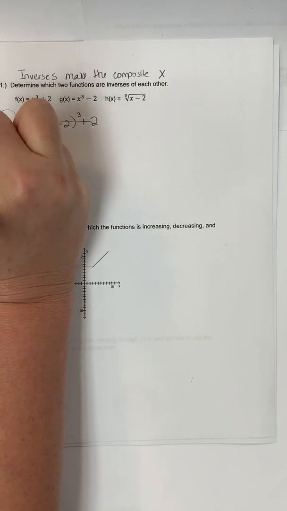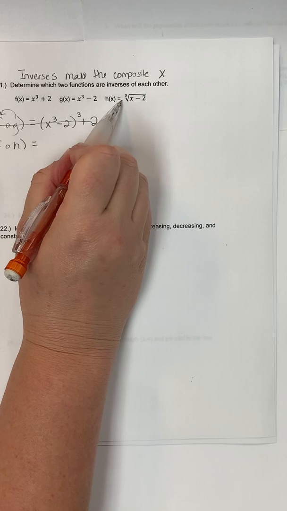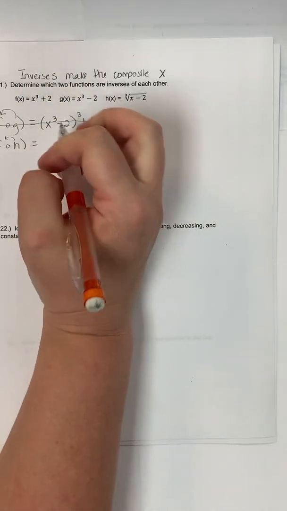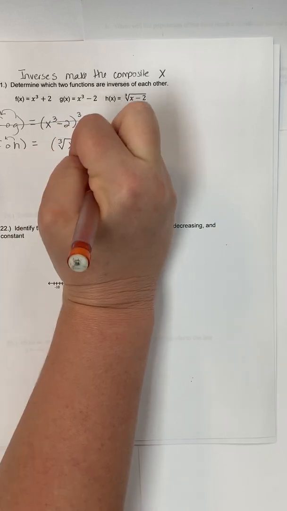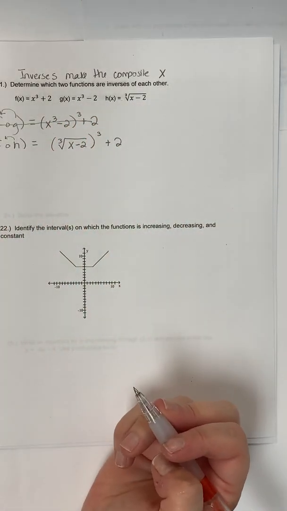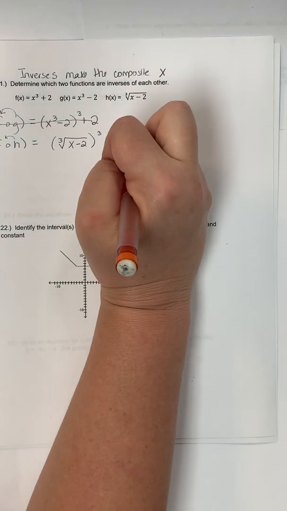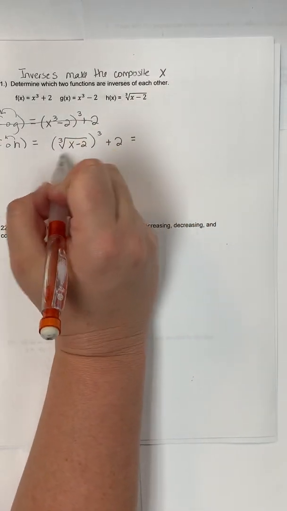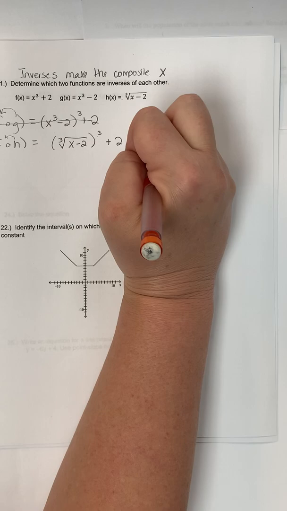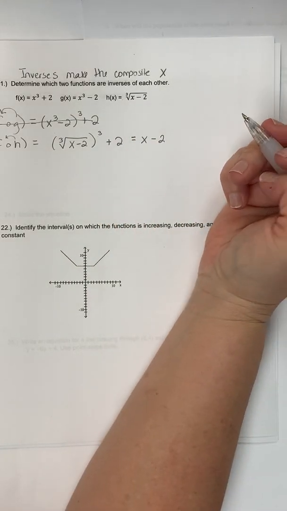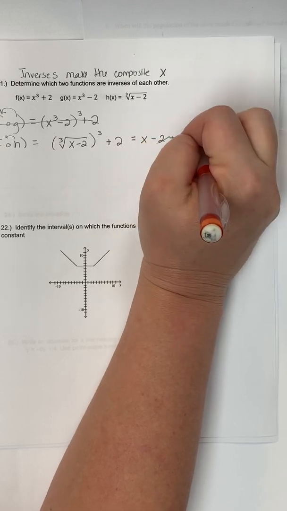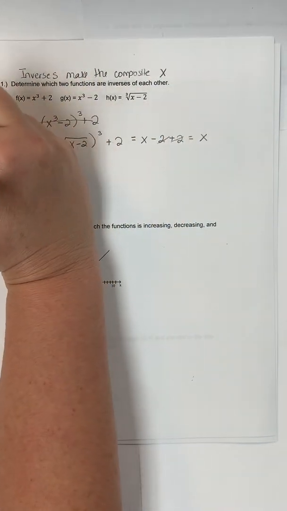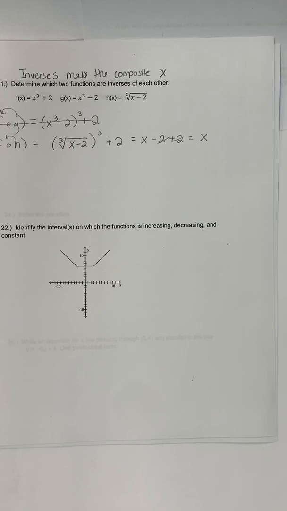Let's try f of h. Okay, let's put h into f. All right, that means all of h gets cubed and added to 2. Now this just might work. Let's see what we have here. If I cube a cubed root, all of that pops off and I get x minus 2. Then I still have plus 2 hanging around. Those cancel. Sure enough, I get just an x. All right, now we have one that works.